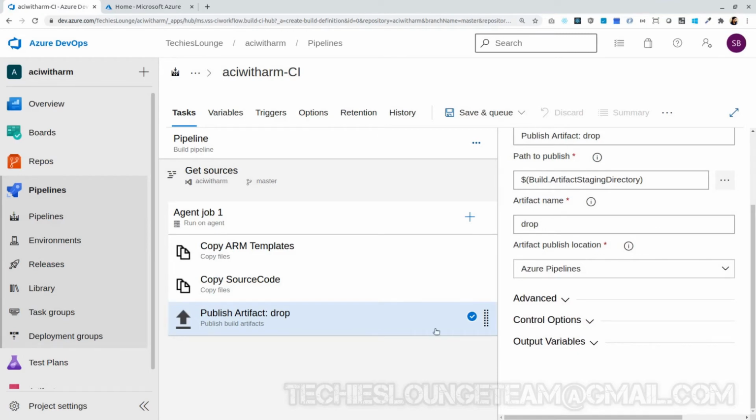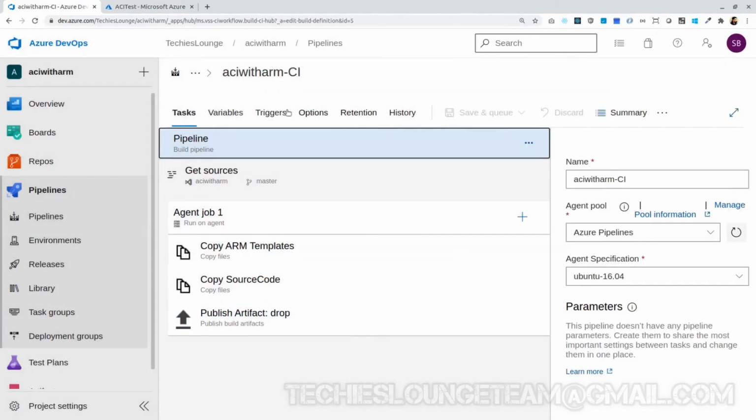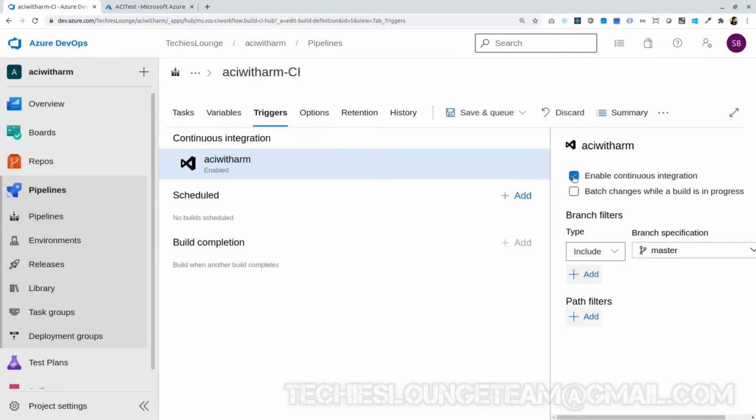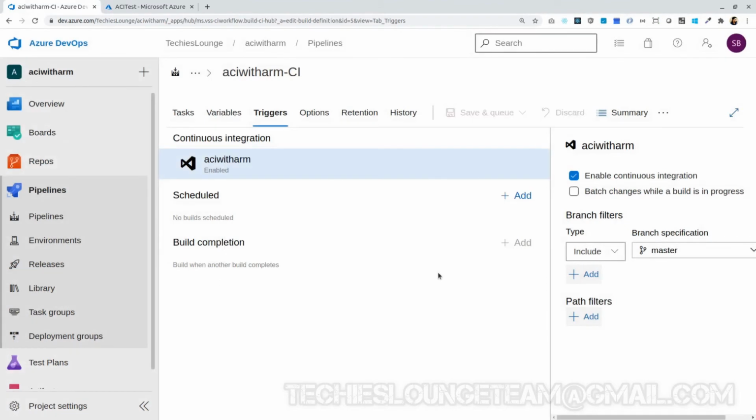In push artifacts job, we don't require to make any changes. Change our build pipeline name to whatever we want. Now let's save and queue. It's good to build one time before we set up our release pipeline so that we can easily refer our artifacts file. One more thing, which we can do in build pipeline, is to enable continuous integration trigger. So that, whenever there is a change in the source code like our node application changes or ARM template changes, it automatically deploy the modifications to Azure.